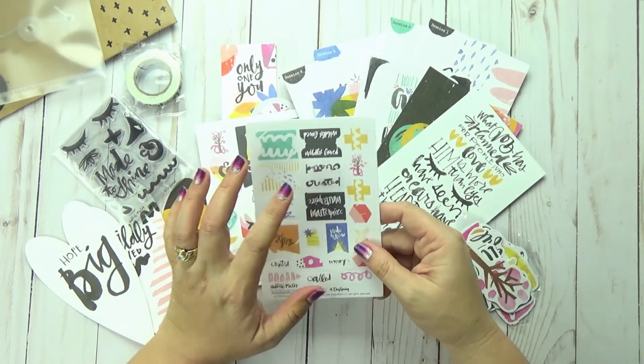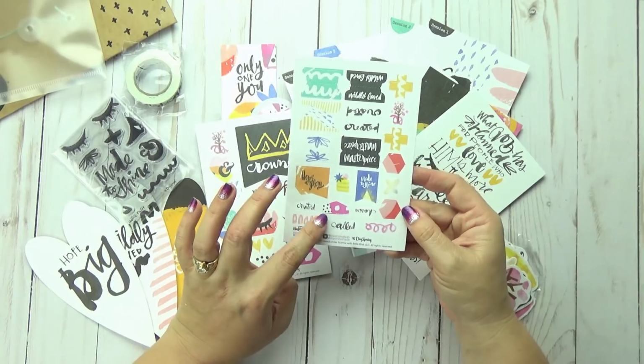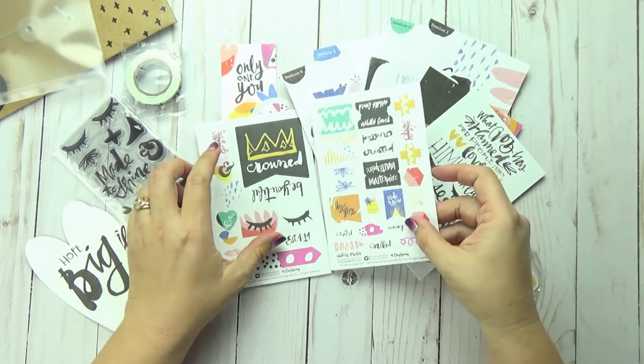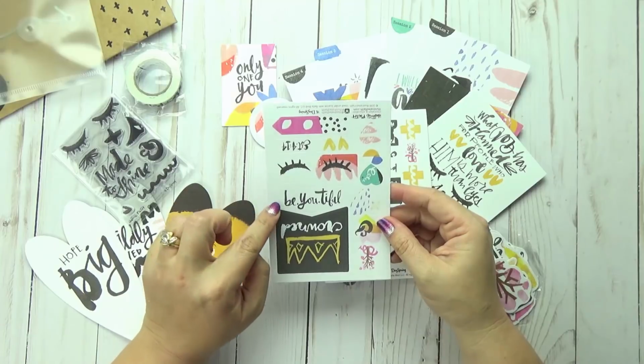And you're getting your tabs, which are awesome. Your hexagons, which I love, and the little pointy elements too that are super fun. And the crosses are great too. And this one even has a tree in it, which is adorable. This is fantastic. It says crowned, and it says beautiful.